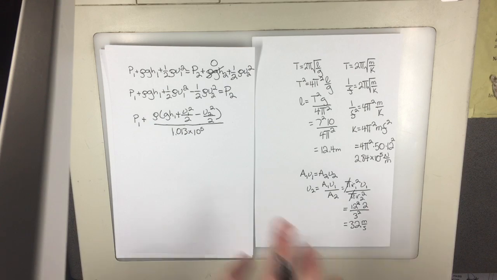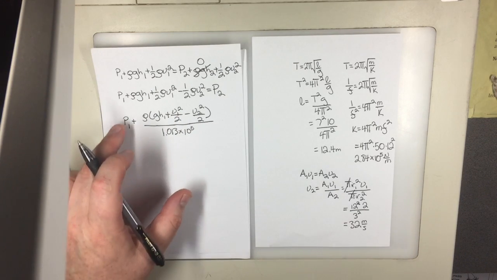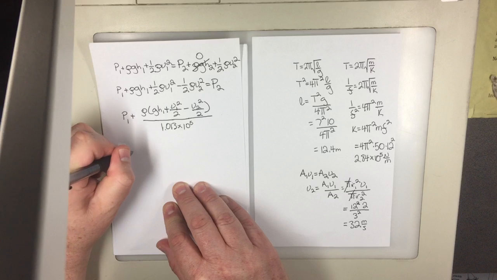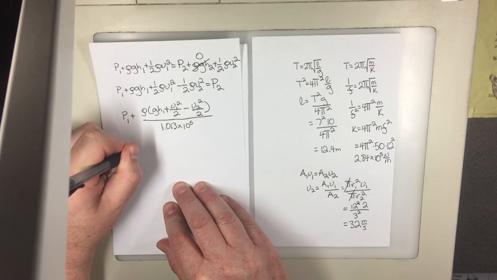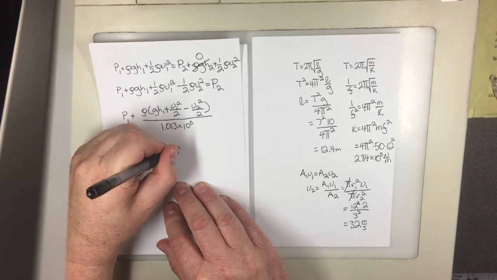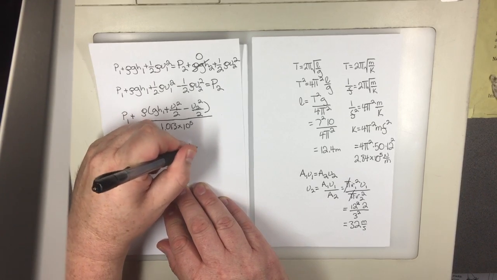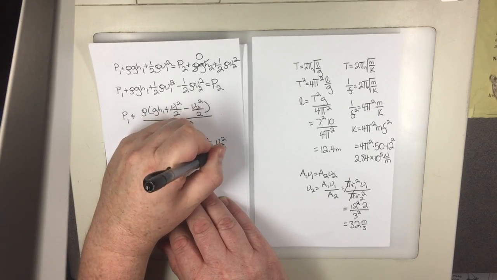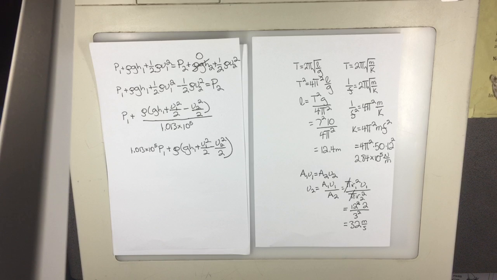One of two things is going to happen. Either you're going to have to do this or multiply P1 by that. So if I ask for atmospheres, you use this. If I ask for newtons per meter squared, you'd have to do that. So it's one of the two. I'm not going to give the pressure in newtons per meter squared and then everything just works out fine. I'm going to require that bit of knowledge.